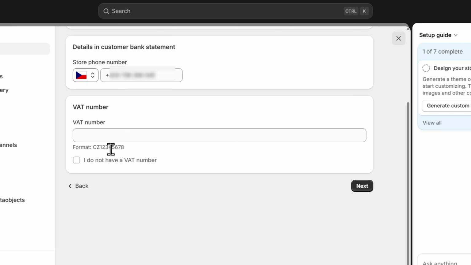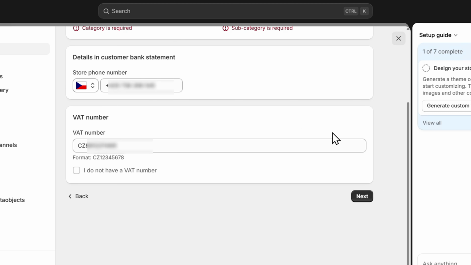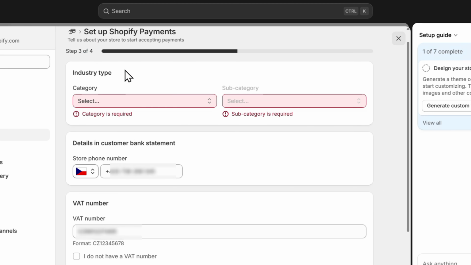Now from here, it asks for your VAT number. In my case, I'm going to go ahead and add that in. Let me just quickly find my details right here for a moment. So if you have your taxpayer's number, your VAT number, it depends on where you're living. In my case, I live in Europe, in the Czech Republic, so I need to enter that. In your case, you will have a taxpayer number, whatever. In my case, let me just go ahead and add that. You don't have to add it. If you don't have it, you can just check the box and say, I do not have a VAT number. In my case, I do, so I'm going to go ahead and add mine and just simply click on next.